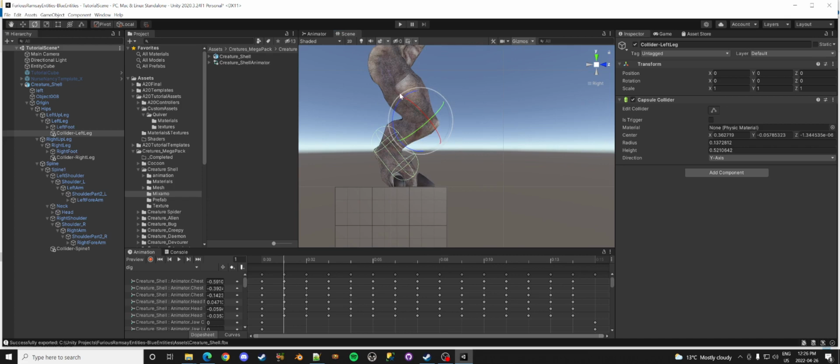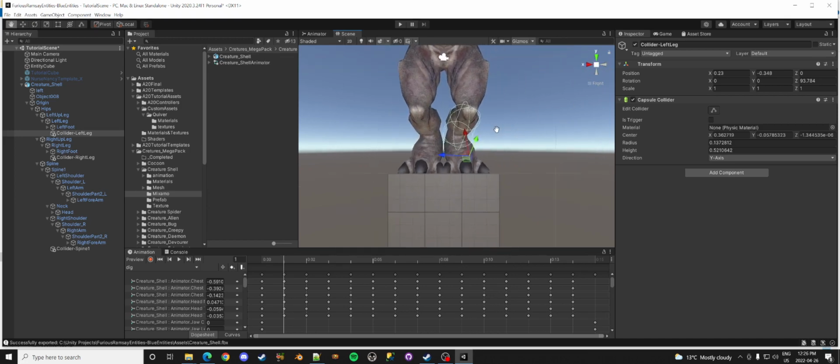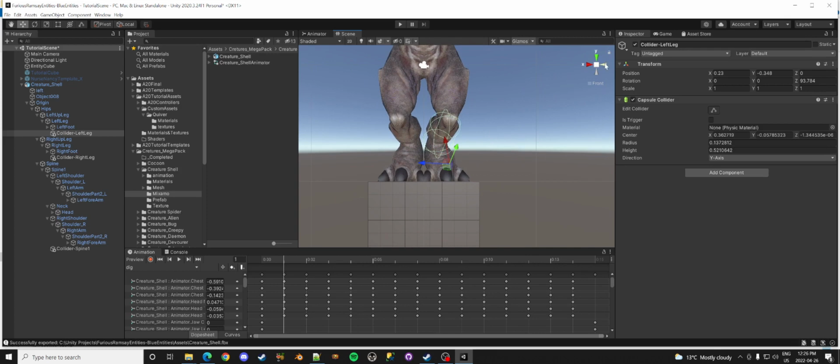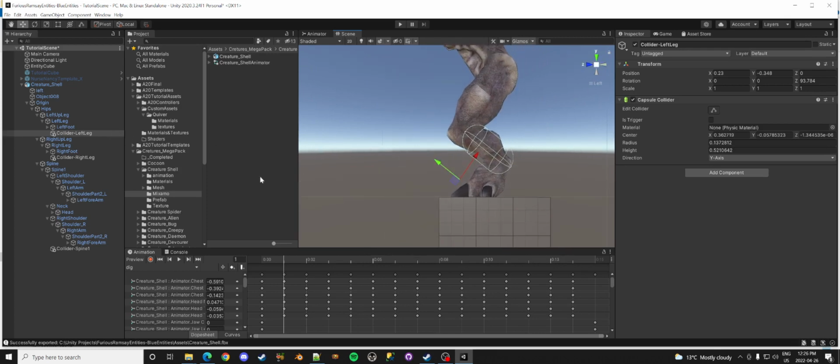Have to do it this way. And rotate it so that it aligns with where you want it to be. Let's look at what this looks like. Yep, that looks like it's the right angle. Now what you want to do is make sure that it is, let's pull it in a little bit.